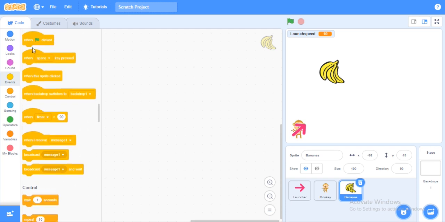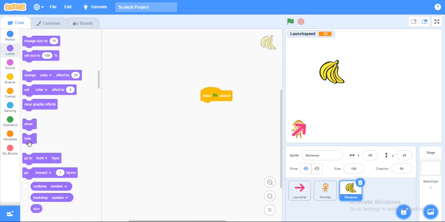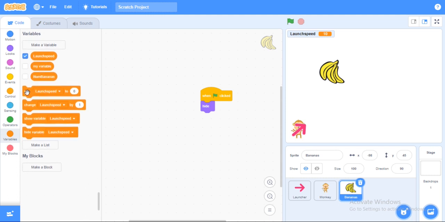From events we will pull out a when green flag click block. From looks we will pull out a hide block. Then we will go to variables and pull out a set block. We will select num_bananas and we will change the value to 3. Now we will pull out the num_bananas block.